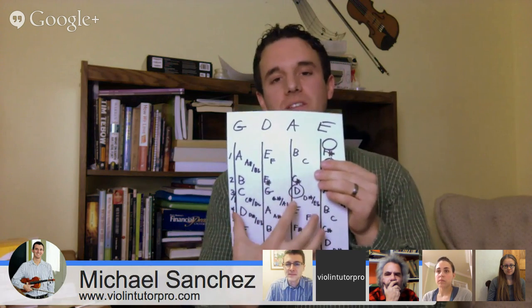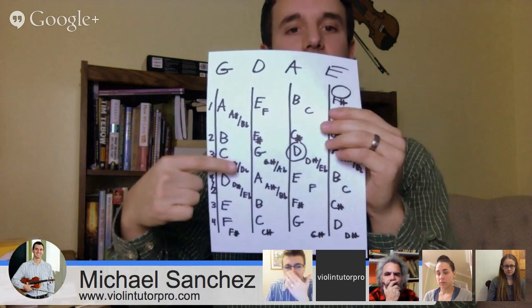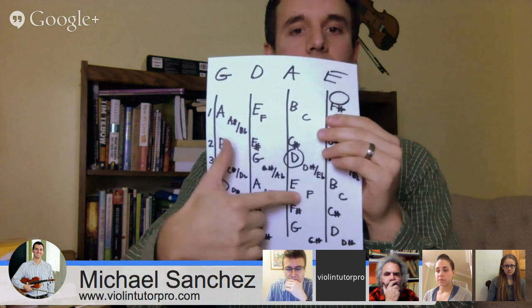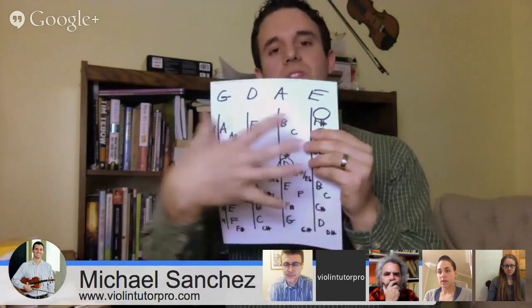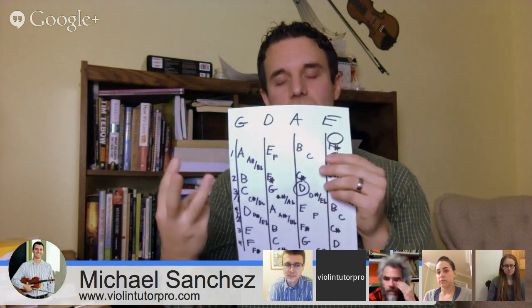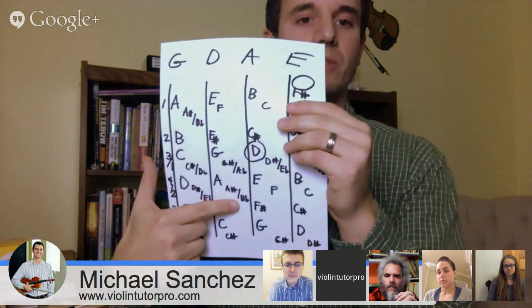But you have to know where to put the fingers down in different key signatures, you know? So if you're in A major, you have to know that you play a G sharp and not a G natural. You have to know that you play an F sharp and not an F natural. So you have to do high three, not low three. This is really important to understand, where all these letters are, and then understand, okay, if I'm in A major, what is sharp? F sharp, C sharp, G sharp. If I'm in F, what's flat? B flat. So instead of playing B, you've got to play B flat.